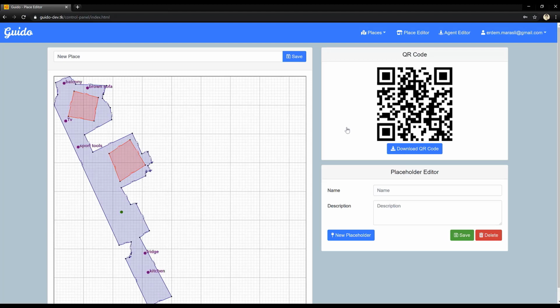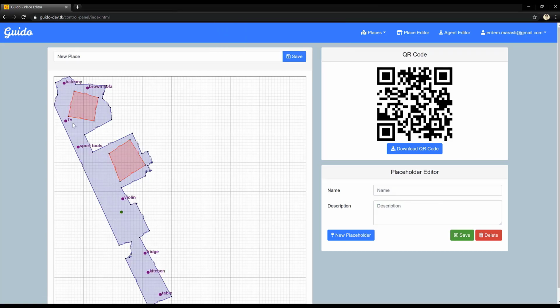Now, place administration. Here, you can log into your account and see your maps, create QR codes for your maps, then edit your maps. By editing, we mean you can click at your points of interests and edit them, like so.